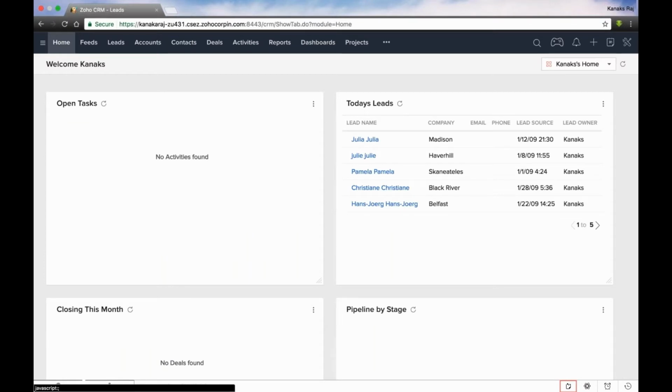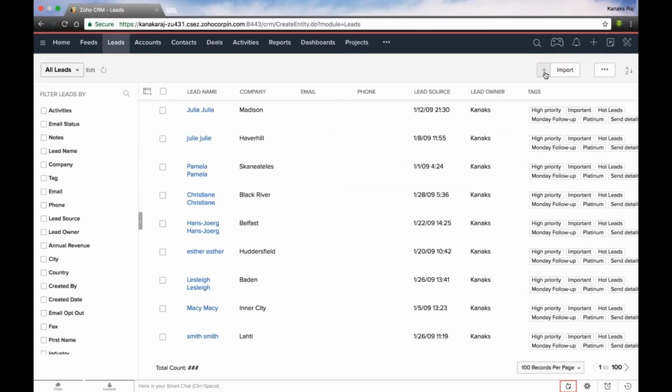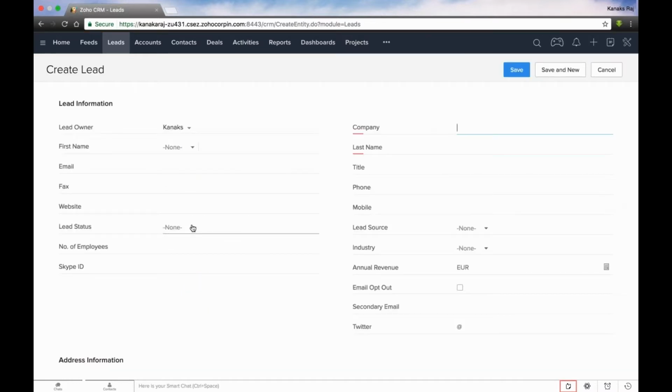Also, when it comes to search, it's not easy to find out how many leads have a specific tag or a specific value within the pick list. So as of now, when I get into a lead and want to mark it as a hot lead, we might be using a pick list field within the CRM.